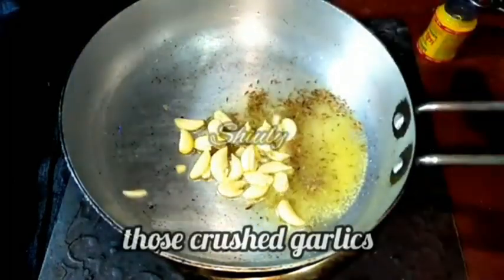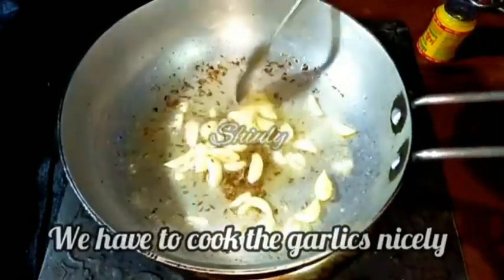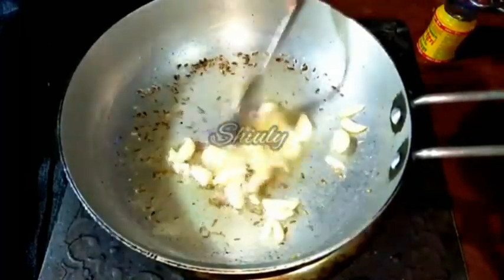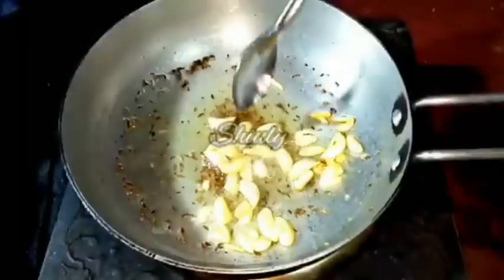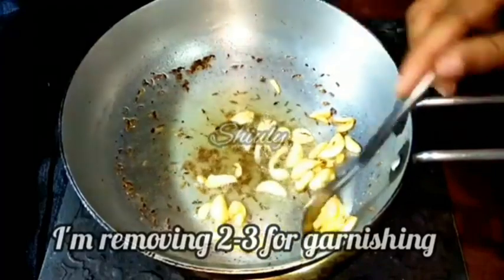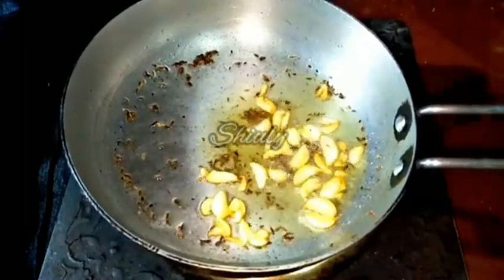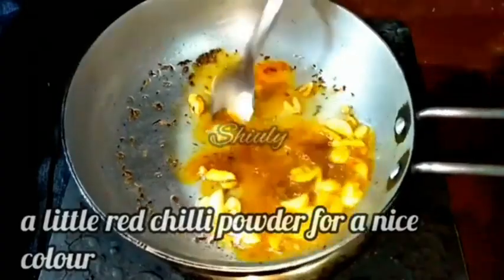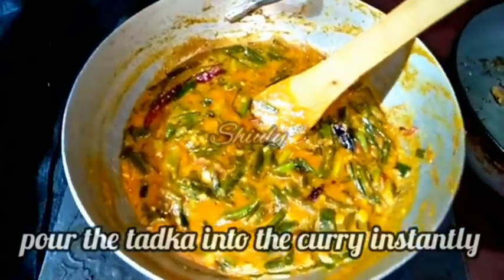The heat should be on lowest now, and on low heat we need to fry them until they're cooked very well from the inner side. The color should be only pink, not dark. So now the garlic cloves are cooked very well, 100%. I'm removing 2 to 3 for garnishing from the upper side. And for a nice color, I'm adding about 1/4 teaspoon of red chili powder in the tadka. After mixing well, we need to add the tadka in the curry very quickly.